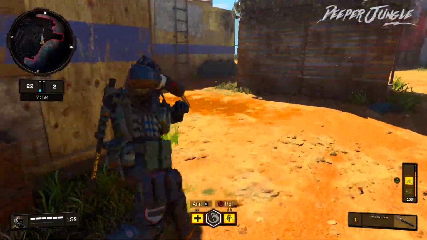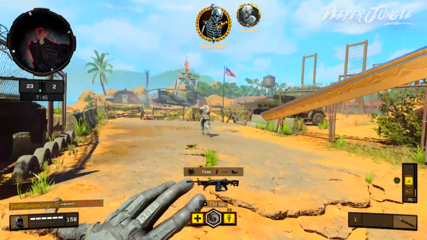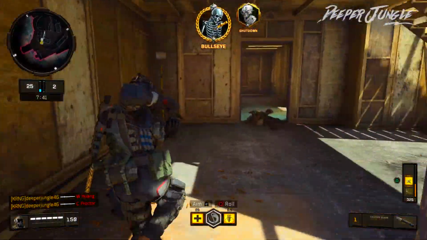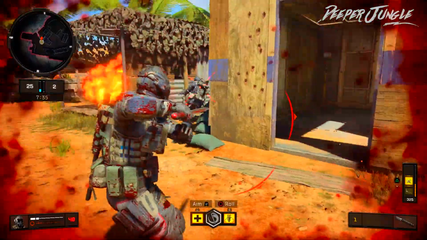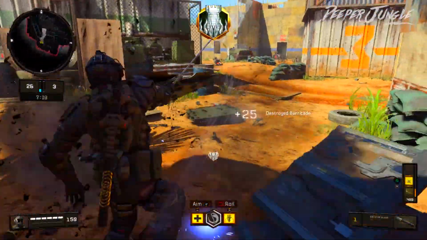Now one main problem with the Ripper from Black Ops 3 is that, since it was a melee weapon, if there were any enemies at medium to longer ranges, you were basically done for, because you could only lock on and take out enemies with the Ripper at point blank range. However, that's not the case with the Shadow Blade, being that you can actually throw the Shadow Blade like a tomahawk and take out multiple enemies with it, which is really cool, and you will see me doing this throughout the gameplay.